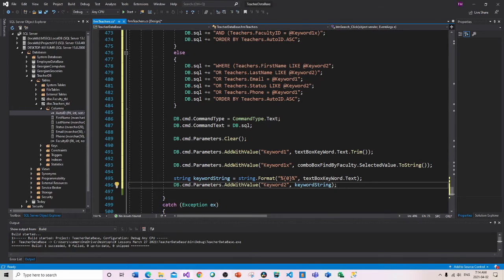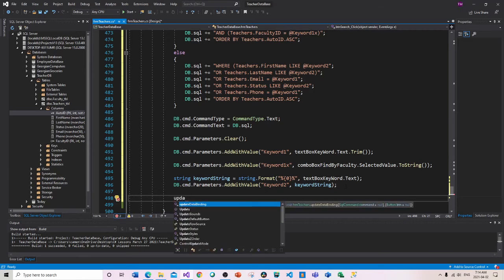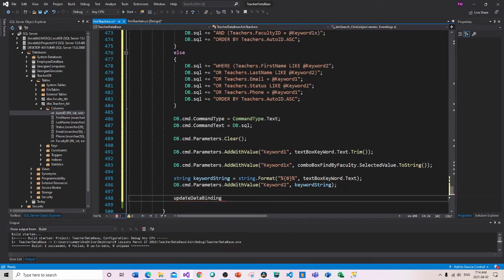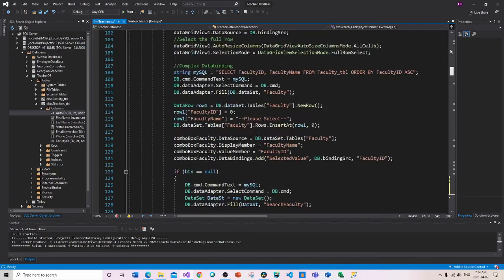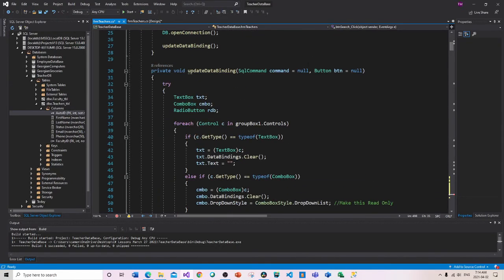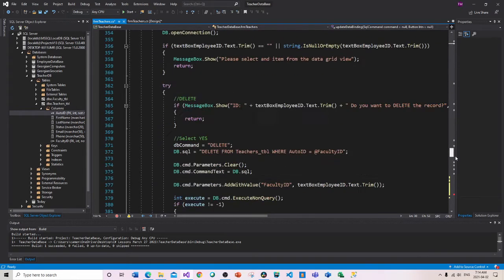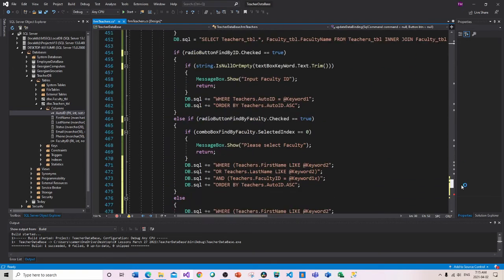After that, what we're going to do is our update data binding, and it's got 2 parameters. Don't forget, update data binding is way up here at the top, right here. We've got 2 parameters to this, a command and a button. So let's go all the way back down to the bottom. Sorry if I made you seasick.